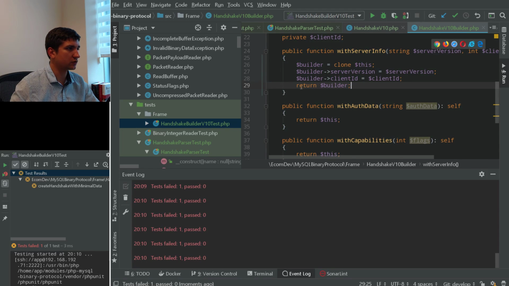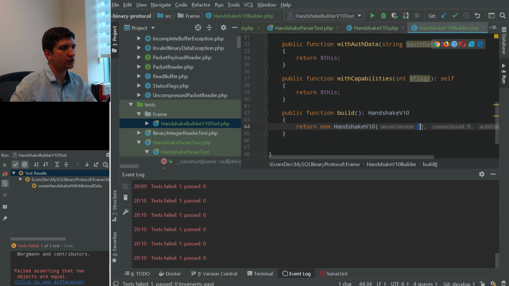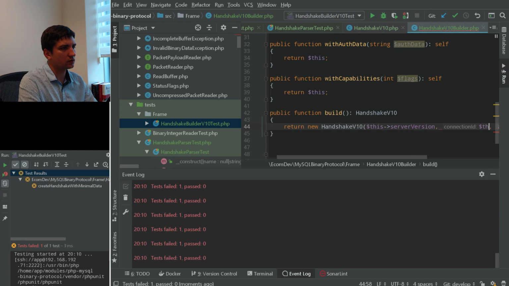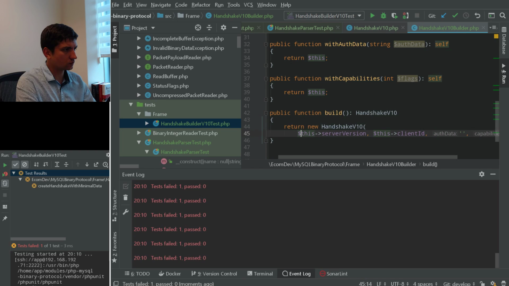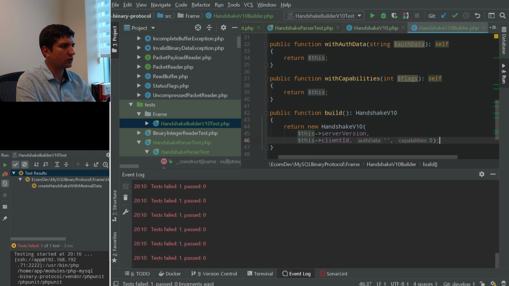So this one creates some kind of immutable API. Let's see how it goes. And let's populate this one here, this server version and this connection client ID. Yeah. Let's go over it.